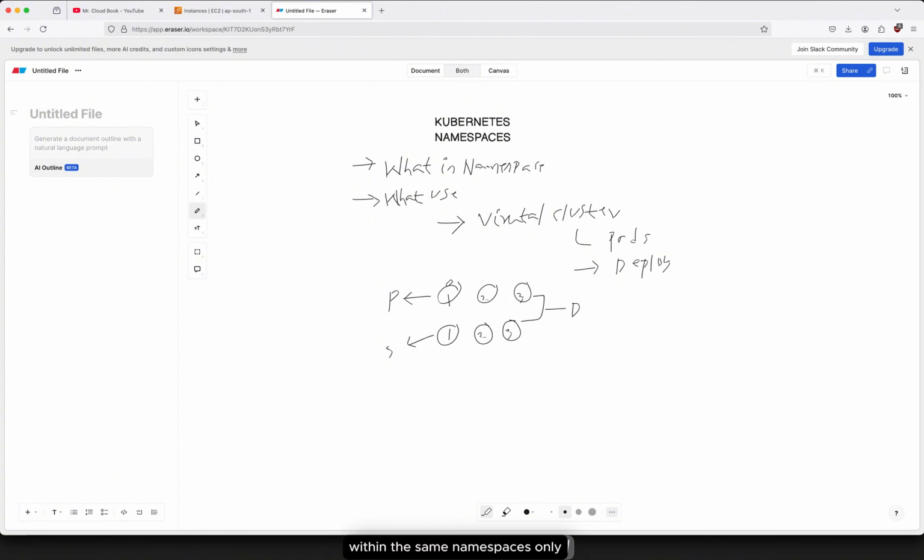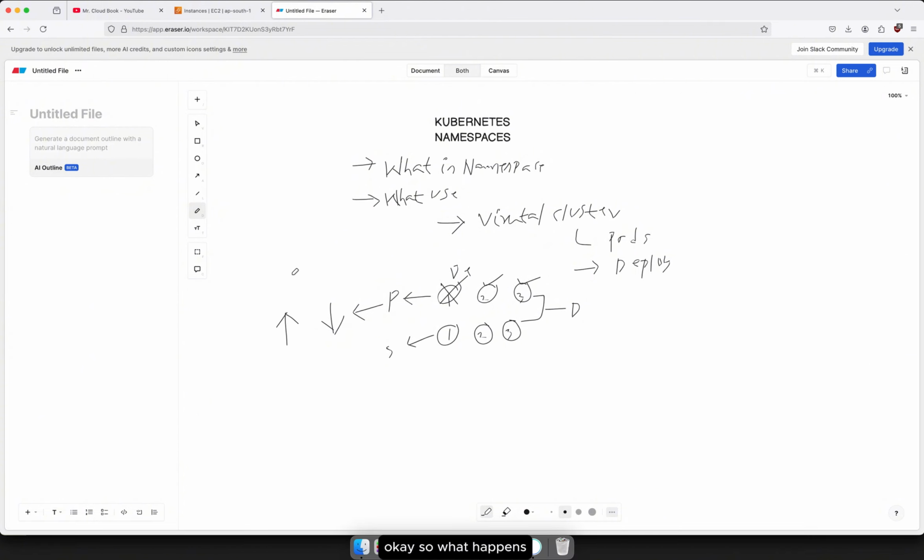Within the same namespace, the new guy came and deleted this one. He deleted your production deployment because he didn't know, since they are in the same namespace. You can think of this as a service, and this as some kind of config map, and this is the deployment. That new guy deleted this particular deployment, so your production server goes down, and you need to run the deployment again to bring it back up.